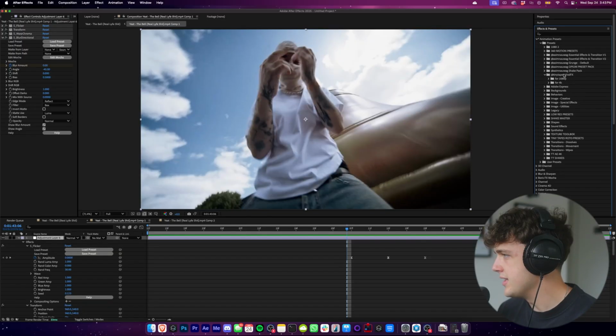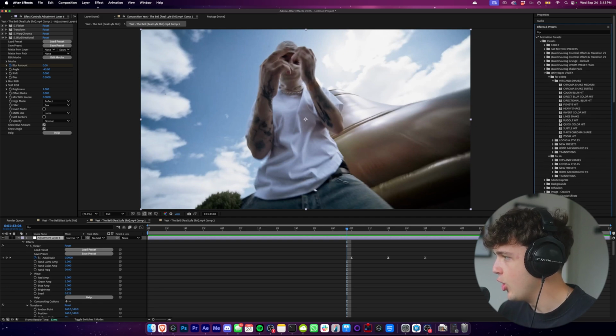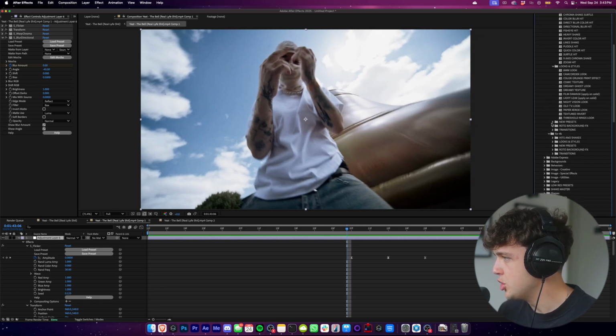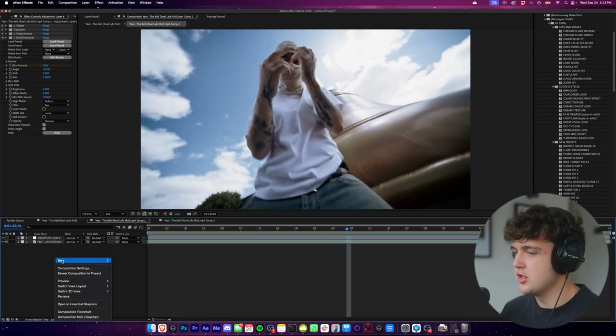If you guys look right here, you can see we have the Viral Effects pack. If you go ahead and open these up, you can see we have hits and shakes, looks and styles, new presets, roto background effects, and transitions. And if we open all these up, you guys can see the sheer amount of presets that we'll be giving you inside of this pack. Look how much sauce is inside of here. I'll show you guys how you can use it super, super easily.